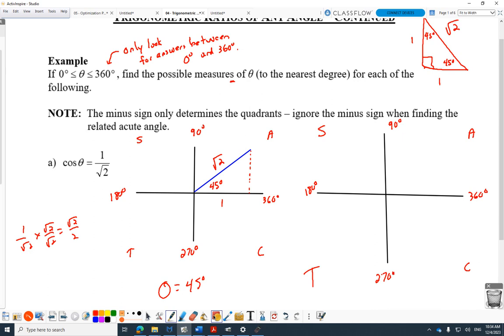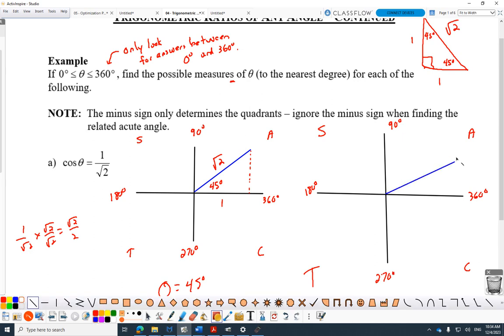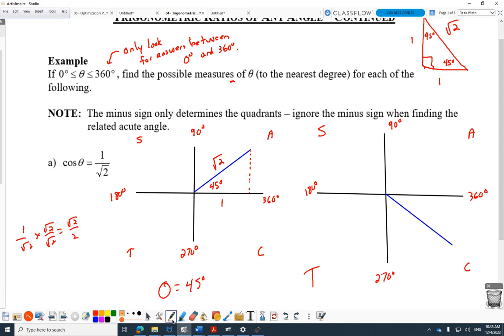Because what I said was false. I said, oh, it has to be in here. No, no. If cosine's positive, and I'm just looking at it and going 1 over root 2, it didn't have a negative sign. I just look and go, oh, could it be here? No. Could it be there? No. Could be here. The rest of it is just like that question there. Drop your perpendicular down. Put the adjacent, it tells you, look, 1 over root 2, it tells you adjacent over hypotenuse. And then your job is to decide what the angle is between 1 and root 2. And as long as you've got your triangle memorized, that's a 45.